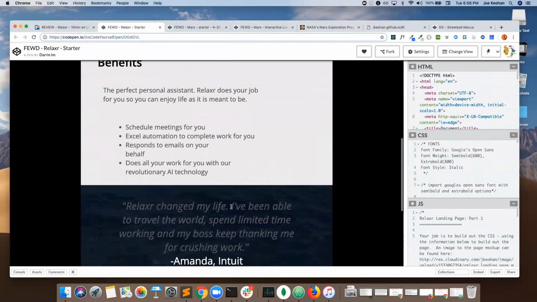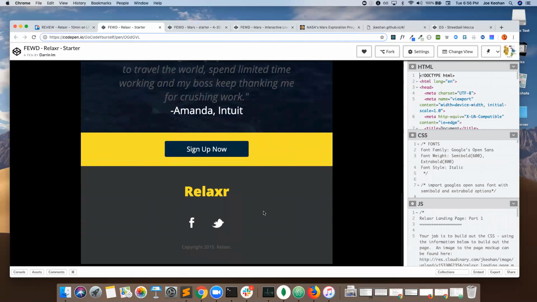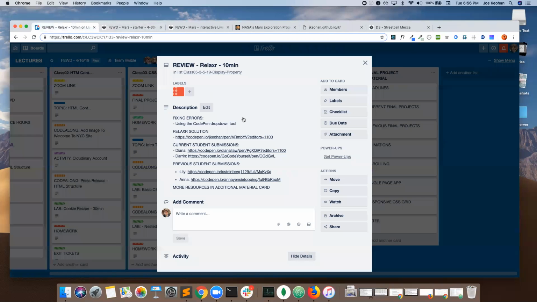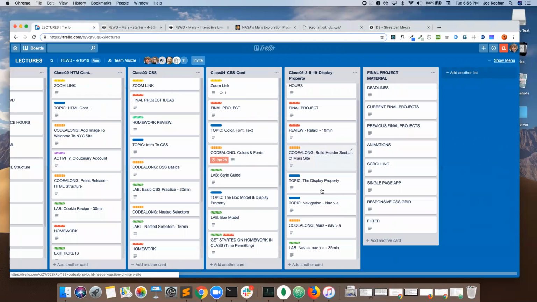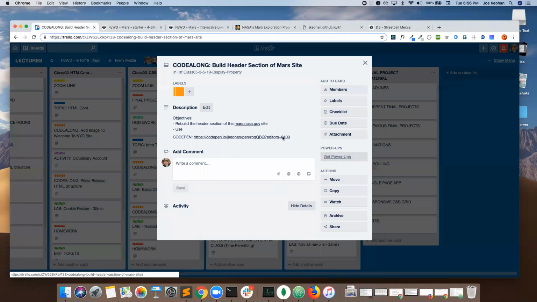And Darren, yes, right there. Same thing, okay? You changed the color here, made it look nice. You put a little space between them. Once again, you can look at these and investigate them. The idea is that you compare it to what you have and you learn how to build it that way, right? If you do have questions about yours, reach out to me or Heather and be like, hey, could you have time this week? I'd love to take a look at this and this and this. I can't go through everyone's design in one class. Otherwise, there would be no class, just relaxing, okay? So we'll cover those things as we do our Mars site, okay?